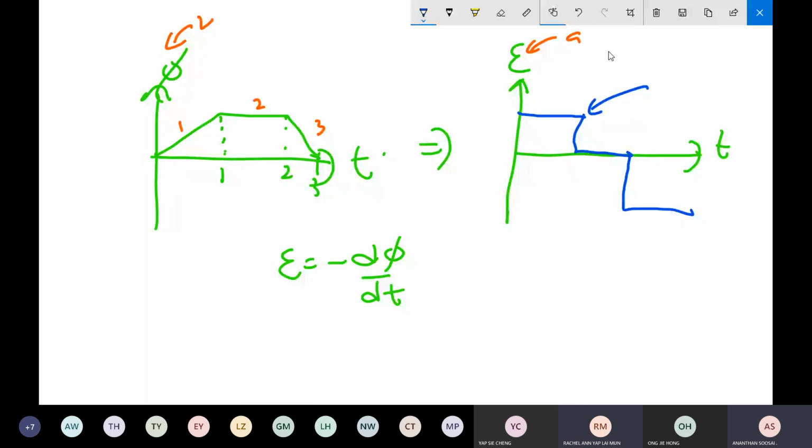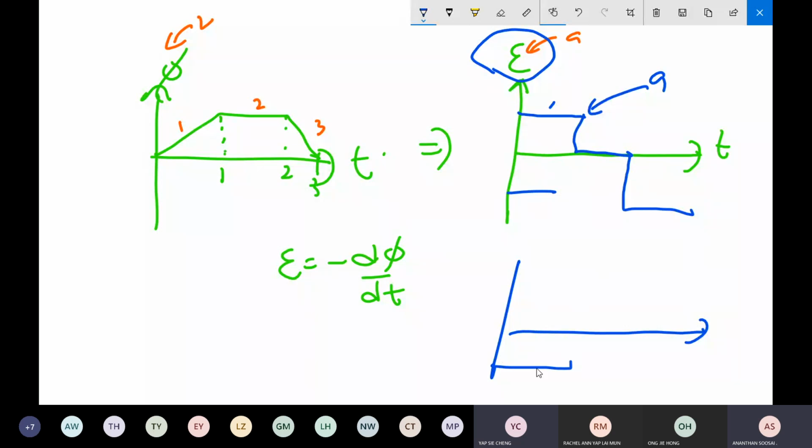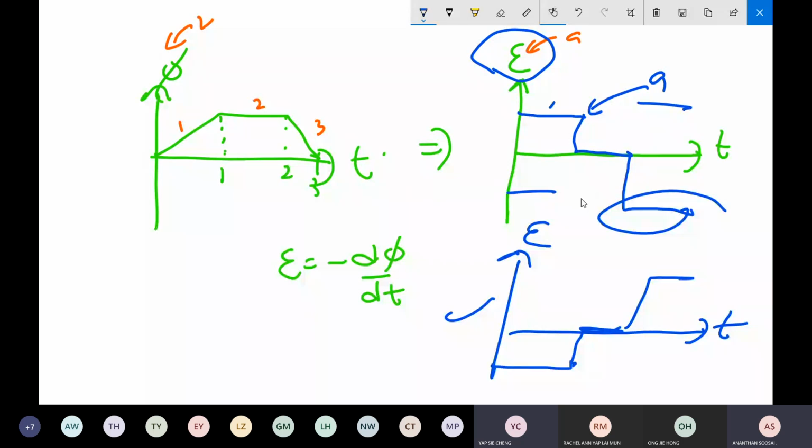But this is your acceleration. But you want EMF, so what do you do? It's just reflection at the x-axis. So this one is going to go down. Therefore, it's going to be down here. Then the 0 will still be 0. Okay, 0 here. And the negative, the third one will be reflected up. So it's going to be up. Okay. So this is going to be your EMF. Okay, can understand? Any questions from here? Okay, I believe you can cope.